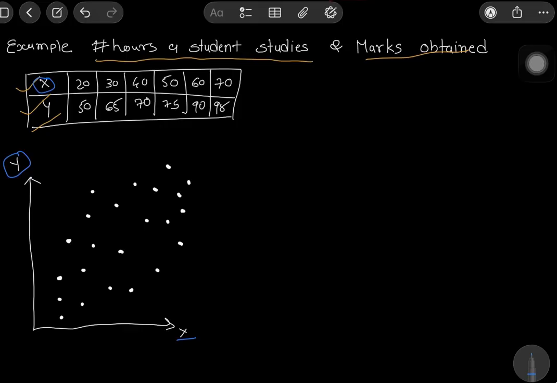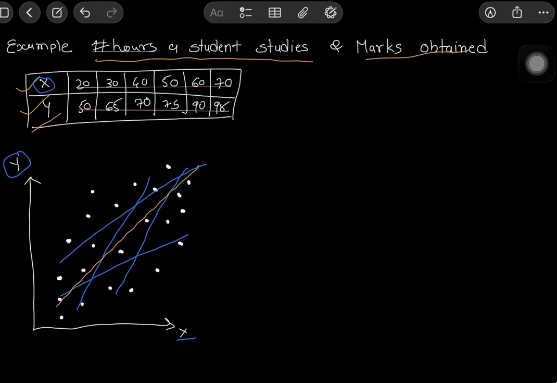After that, the intuition is that we want to find a straight line that can describe all the data that we have plotted here. If we look at it, there can be many straight lines, like maybe this one or this one or this one or this one. Any straight line can be used, but we want to find a line that describes our data in the best way. Suppose that line is something like this. This will be the line that we want to find. We will call this the best fit line.